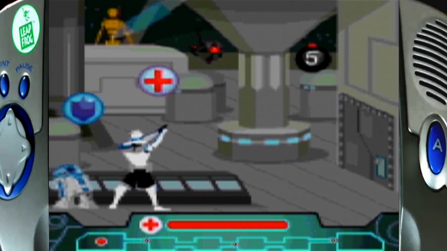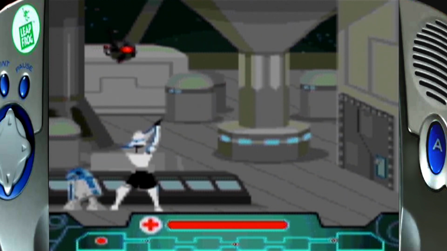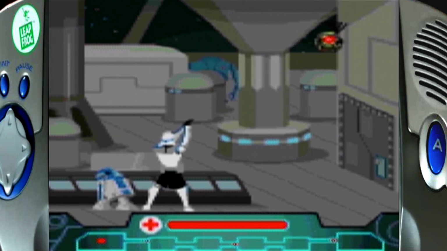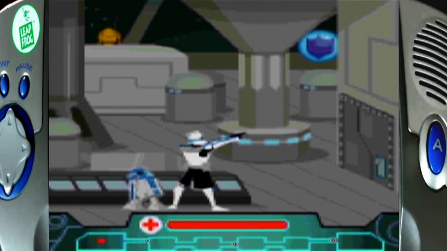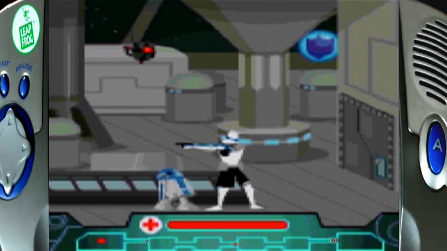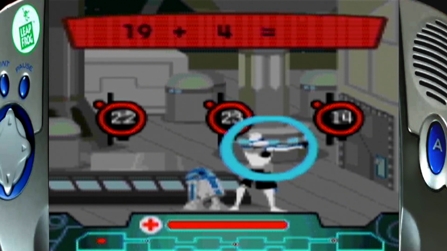Alright, it's a pen game. Here we go. Gonna have to back up from the microphone. It's gonna be bad audio. Ready? Shoot Ahsoka. Go! Oh, okay. Touch your shield power up to protect Rex. Is there math in this, or am I just shooting stuff? Uh-oh, math time.